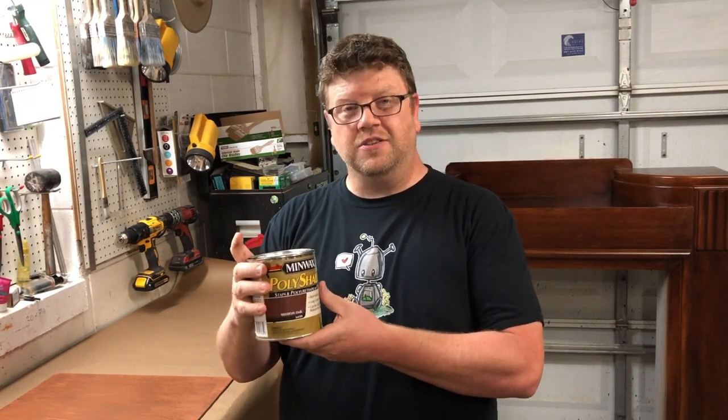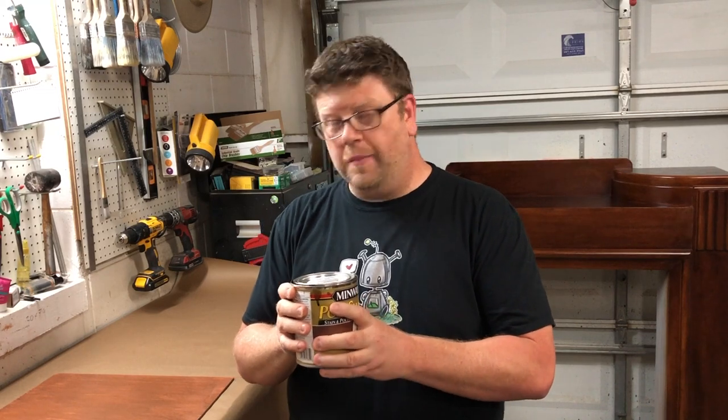Okay, so the final step is poly shades. This is your final finish. Now, this is really just polyurethane and stain in one, mixed together. It's translucent, and we're gonna be putting it on with the same kind of chip brush we did before. And our goal is to sort of tie it all together. We have our base color, we have a nice sort of grainy look behind it, but now we want to get the tone of the wood.